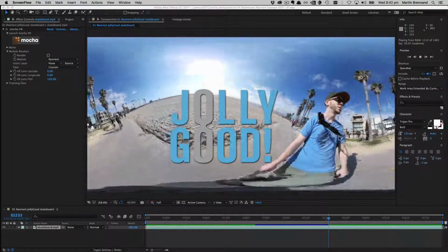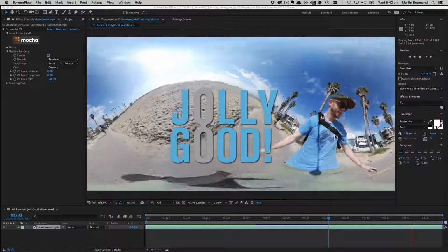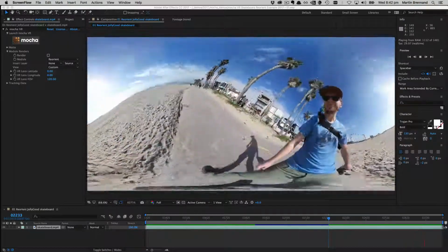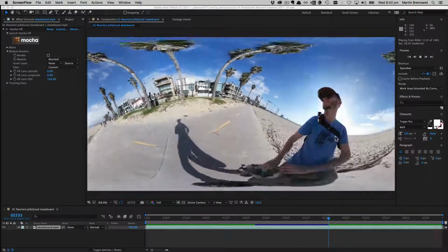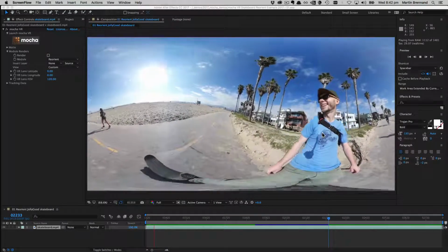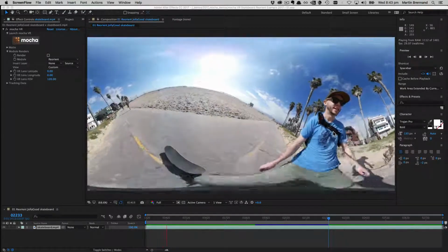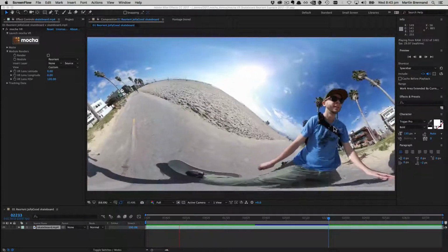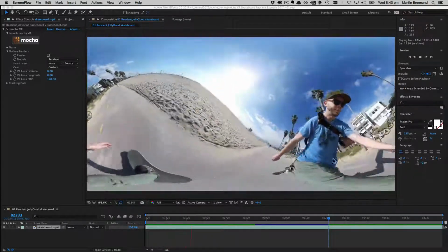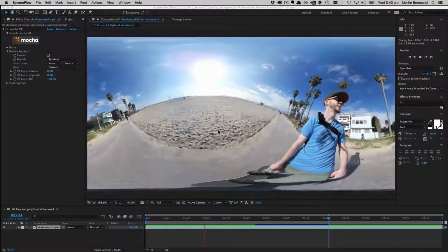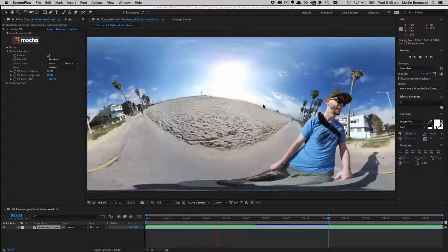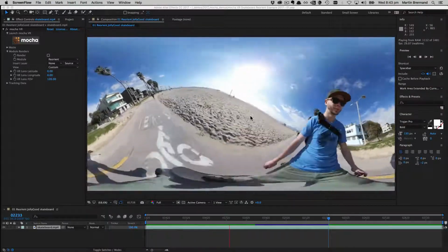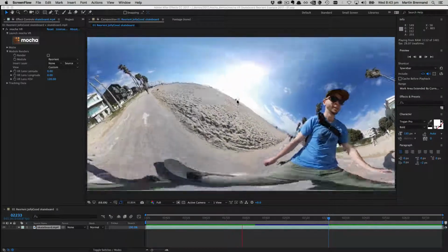Today's footage is brought to you via JollyGood, who created this neat little Samsung Gear 360 rig that provides a selfie-style shot that keeps the user's hands free. This kind of rig is great because it gives you a nice self-journalism look, but when the user tilts their body, such as our skateboarder here kicking off the ground, you can see that it tilts and wobbles the horizon quite a lot, which can cause motion sickness and disorientation.